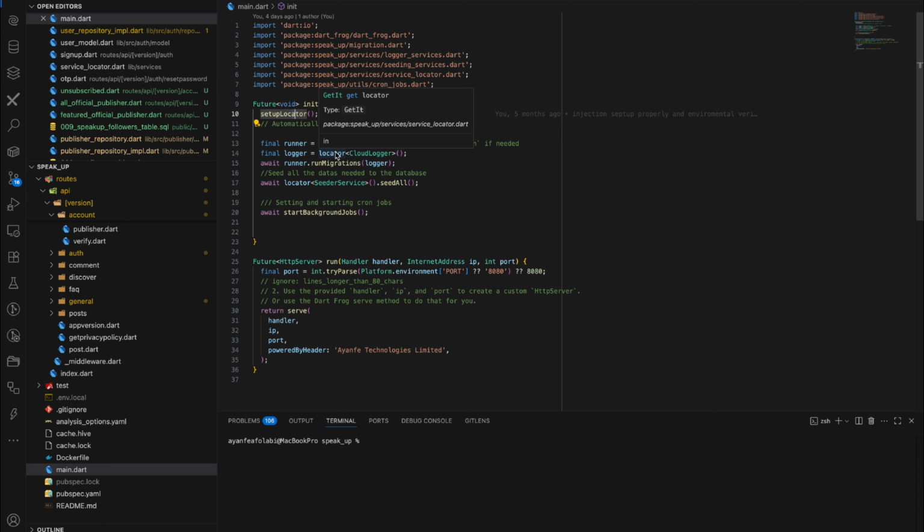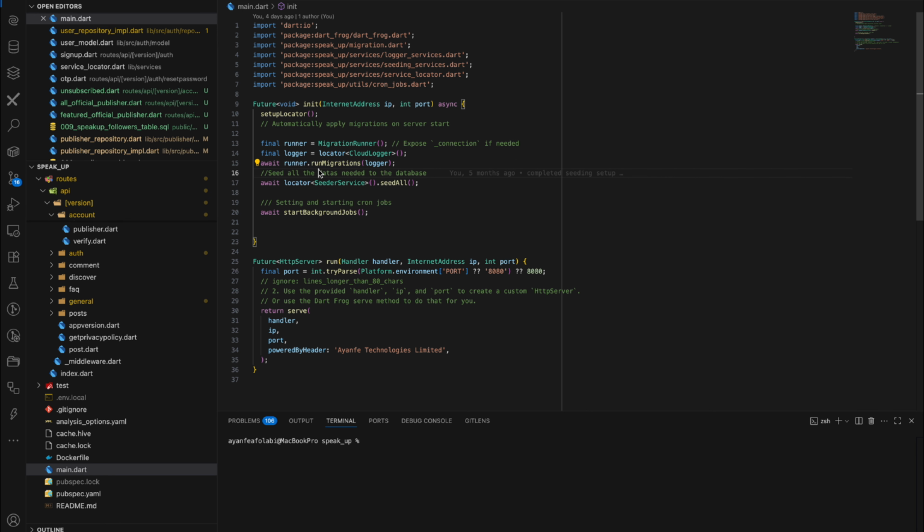So there are different systems that people follow. You see, some people follow database first, that they will go and create the tables in the database, and then they will now come to the code and redo it. But whereas me, I write a migration code. It's a code first system. And by the time I run the code, it will go and create the database itself. So now you see runner is migration runner, logger, I get the logger, and then run migration.